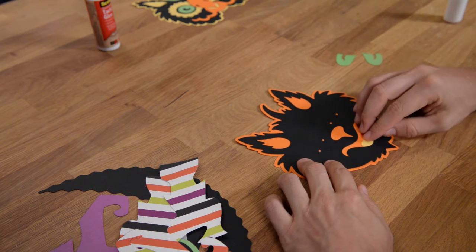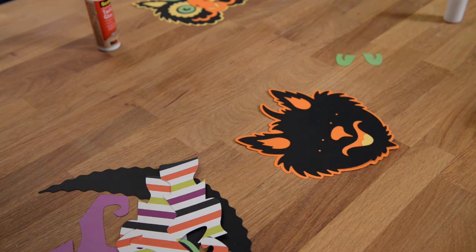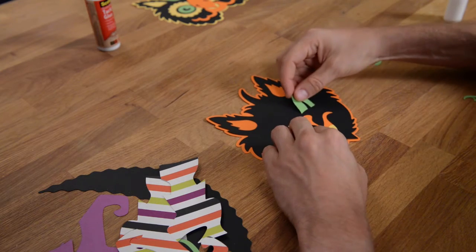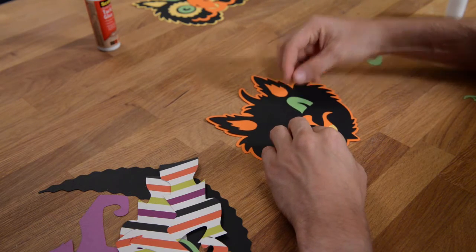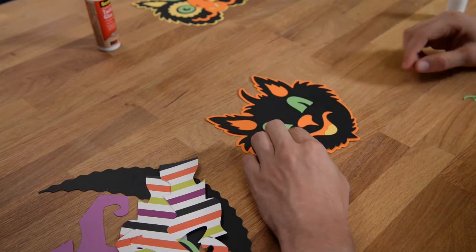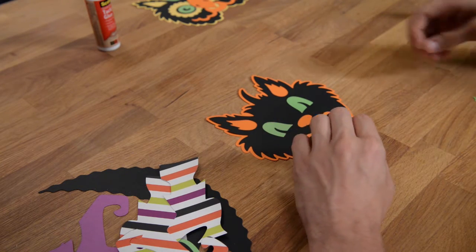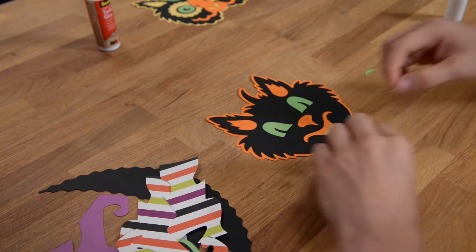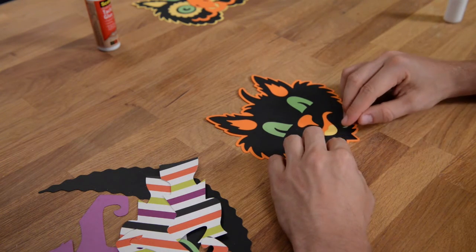We have a little piece for his cute little tongue. Okay, and we have, there's two holes on either side here, and we put those there so that it's easier for you to better align his eyes, okay? When I first did it the first time, I kind of didn't make his face very symmetrical, so I wanted to add that.